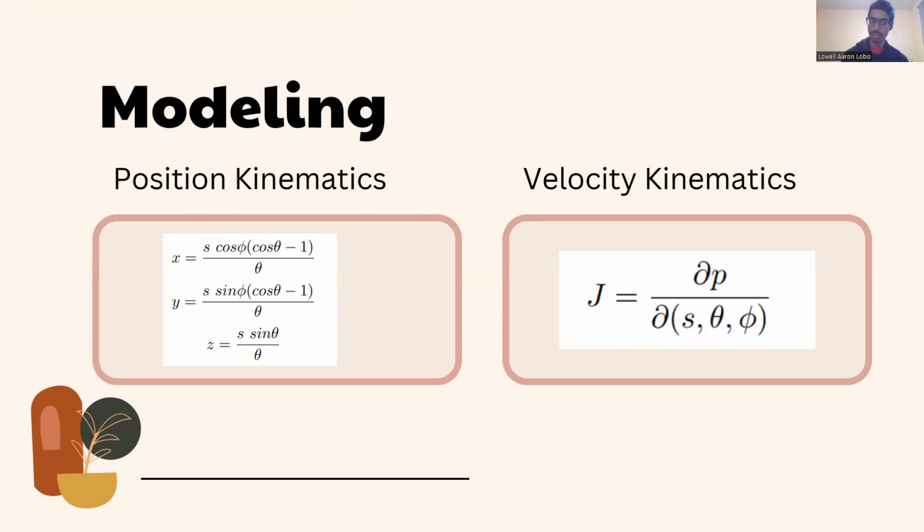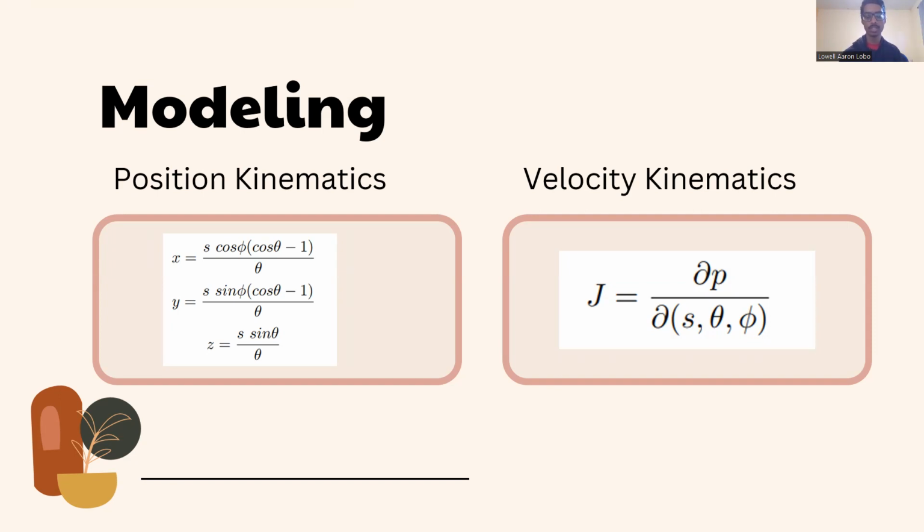First, we start with the position kinematics. In the paper chosen, the position kinematics were just directly taken as a citation from some other paper. So personally, I don't know exactly what method was used in the derivation of the position kinematics, but there are two ways to do this. One is geometrically using transformation matrices, or the other way is using DH parameters. So I used the geometric way of finding the position kinematics.